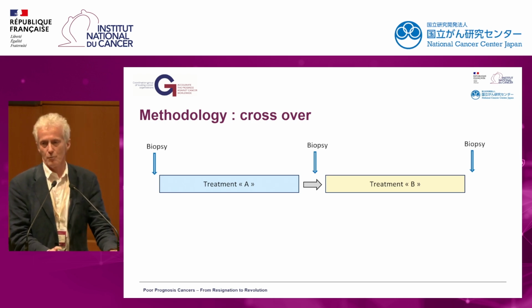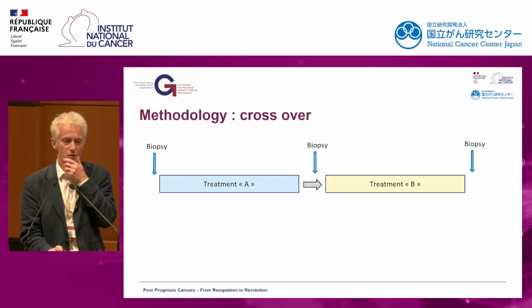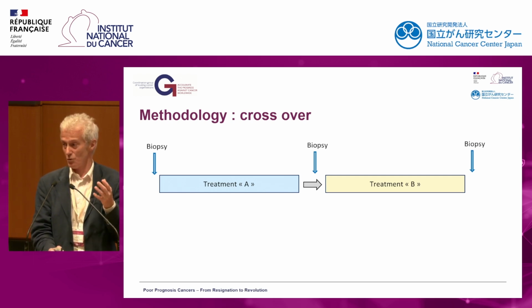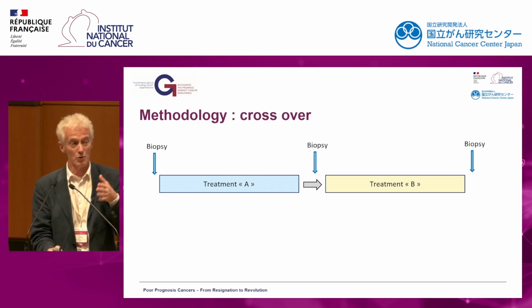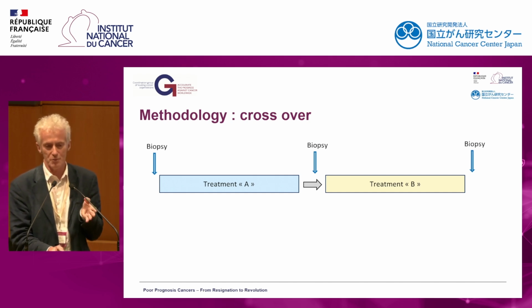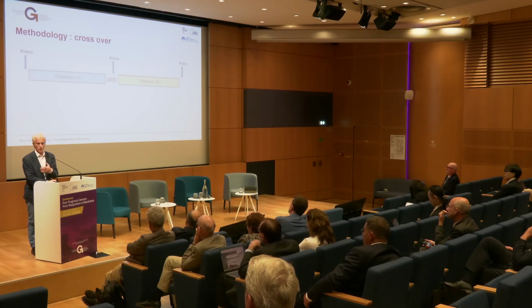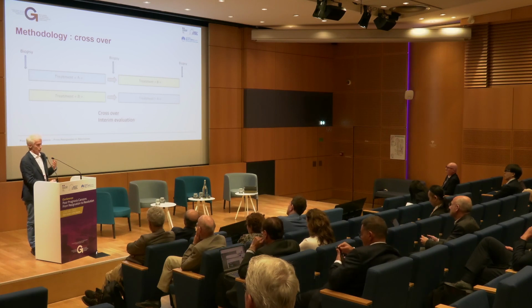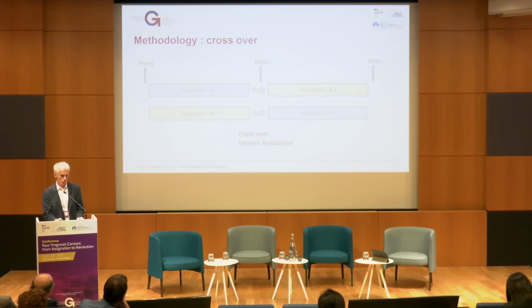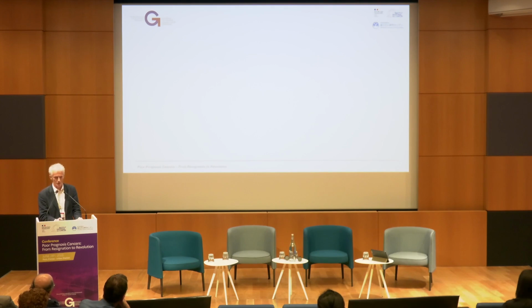For methodology, there are some problems with crossover. We are testing now the Kairos inhibitor with revolution medicine drug. There is no possibility for crossover, and it's not easy for patients who are randomized for the control arm. So maybe you can make biopsy, treatment A, biopsy, treatment B, and rebiopsy to see if the tumor change. Of course, if possible, it would be nice to make a cross-evaluation for patients and interim evaluation to see if possible to stop earlier the study than planned. And of course, this is very important to try to improve, but also the comfort of the patients.